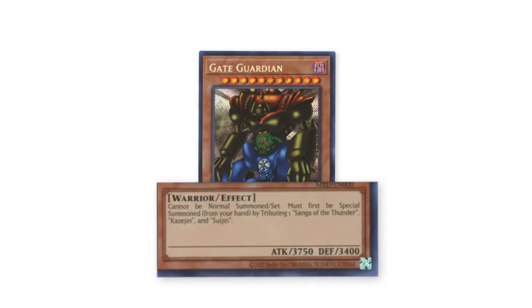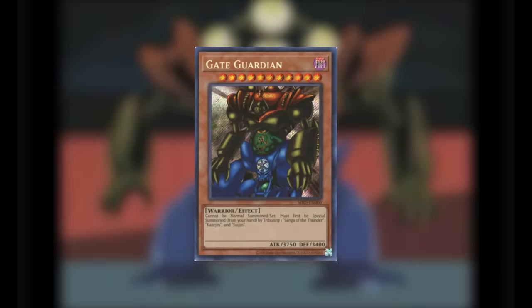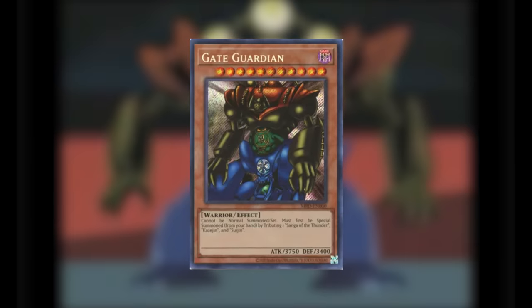This monster had one of Yu-Gi-Oh's highest attack stats for many years, a massive 3,750 attack points. While epic in the anime, this card is nearly unsummonable in the TCG, even with the recent support in Maze of Memories. However, it is a fan favorite card and very collectible.